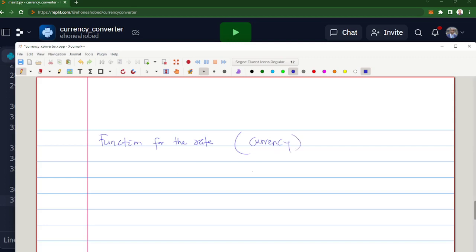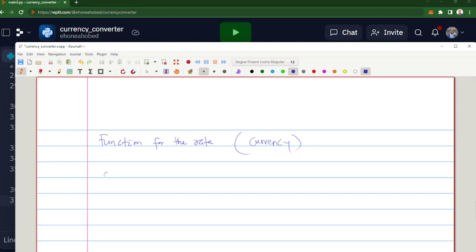Then once we are calling the rate, inputting the value we want to convert, by then maybe we are going to get the conversion.